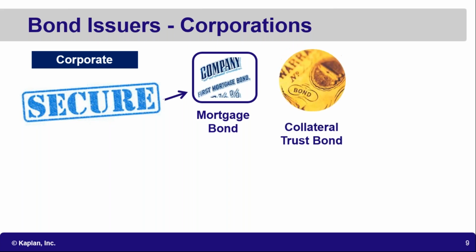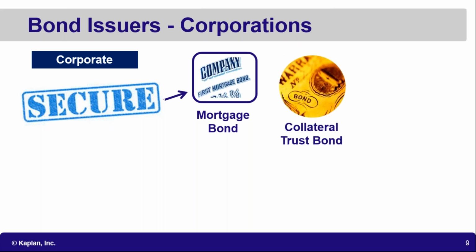Another type of secured bond you might see on the test is the collateral trust bond. This is where the corporation is using securities that they own. You know, companies buy stocks and bonds just like you and I do. So they might have some securities they own and they're using that as collateral for this bond issue when they're borrowing money from the public. Let's say that IBM owns stock in Coca-Cola. They could use their Coca-Cola stock as collateral for a collateral trust bond. So that's an example of a bond that could be out there in the marketplace. Theoretically, they could use any type of security as collateral for a collateral trust bond.